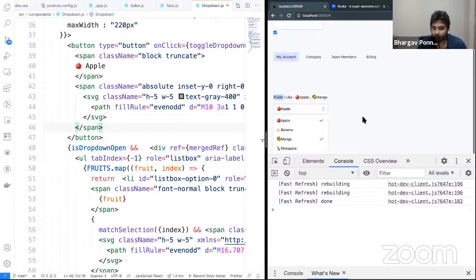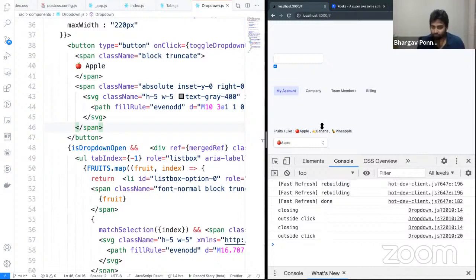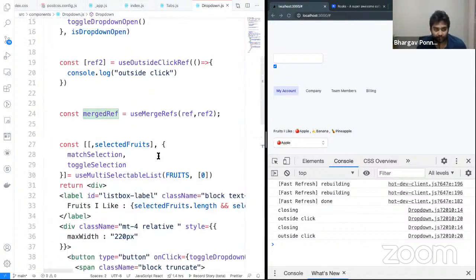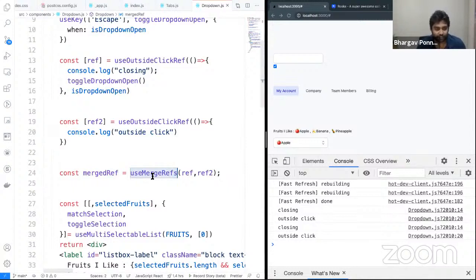Okay, so as you can see, both behaviors are working, and we are able to merge a single ref. We are able to create a single ref out of multiple refs which have been joined together. So this use merge refs is a pretty interesting hook because it breaks the rules of refs. It uses a for loop inside it, but the idea behind refs is the same. As long as you maintain the number of hooks inside a component, you're not breaking any rules. But yeah, generally you don't see for loops and if else inside a hook, but as long as you do them carefully, you should be fine.